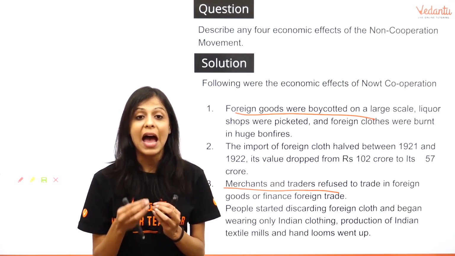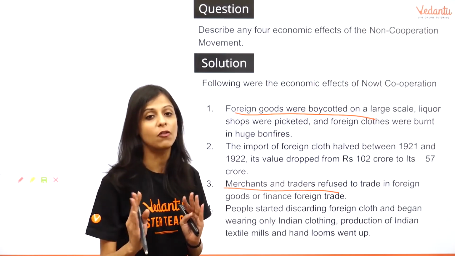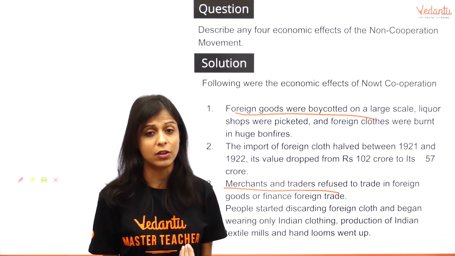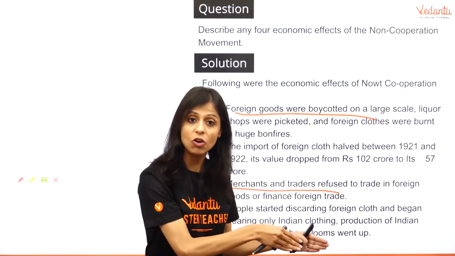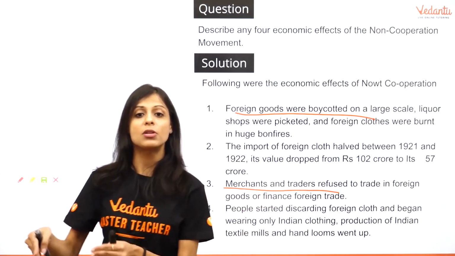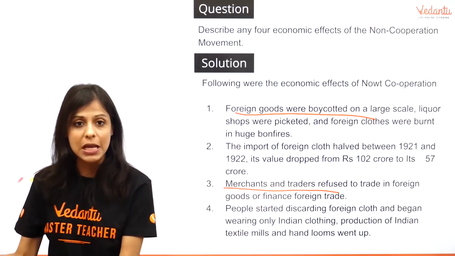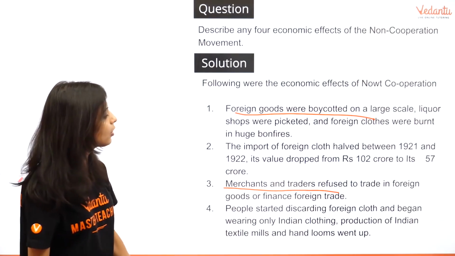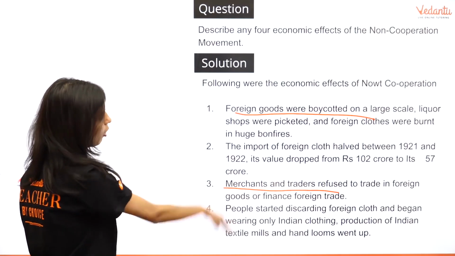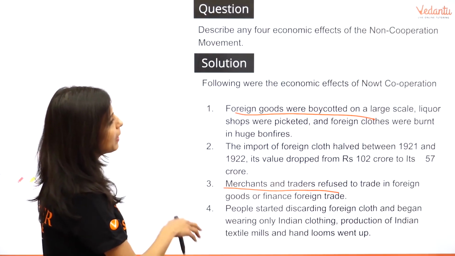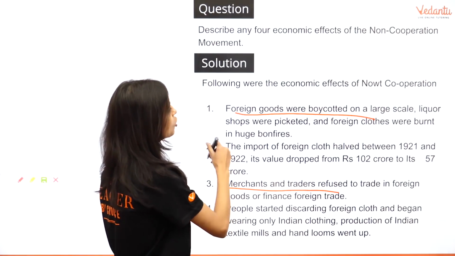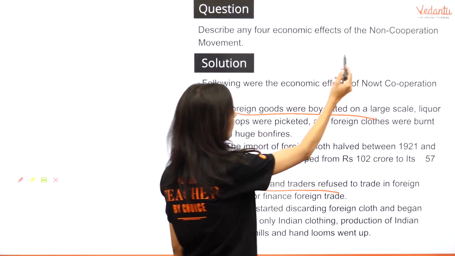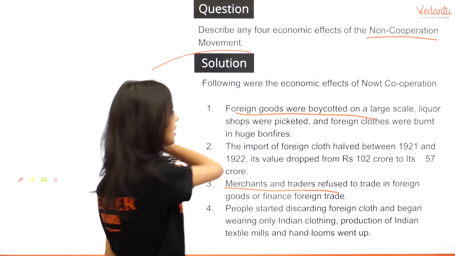Indian industries and handlooms got a big push because of it, because people are going to wear cloth anyway. And just because they don't have any other option, they'll have to come up with their own industries or mills, which is going to help them grow in business. So these are the 4 important clauses. Before you jump onto the economic effects, I would expect that you make sure to mention the non-cooperation movement that was launched in 1921.